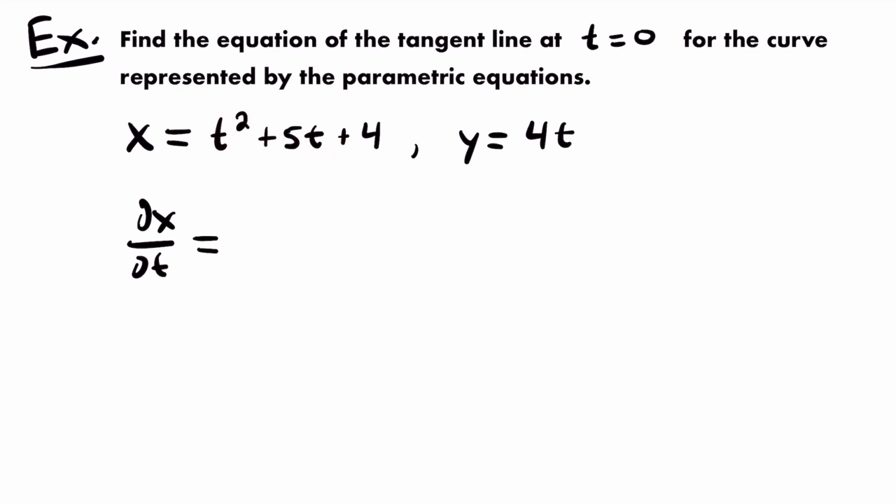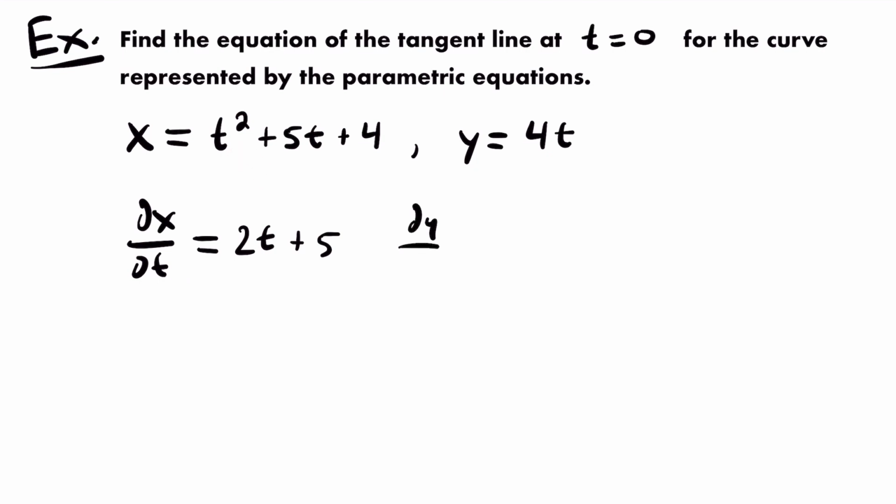The derivative of t squared will be 2t, because if we use the power rule for derivatives, we multiply that exponent down and subtract 1 from that exponent. So we have 2 times t to the first power, because 2 minus 1 is 1. And then the derivative of 5t is just going to be equal to 5, because when you take the derivative of t to the first power, it's just going to be equal to the coefficient. In this case, that is 5. And then the derivative of 4 is just 0, because 4 is a constant, and the derivative of all constants is 0. All right, so that's dx/dt, the derivative of x with respect to t.